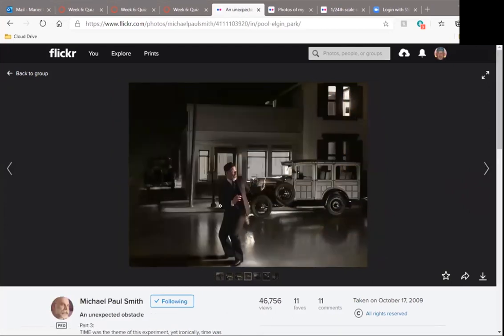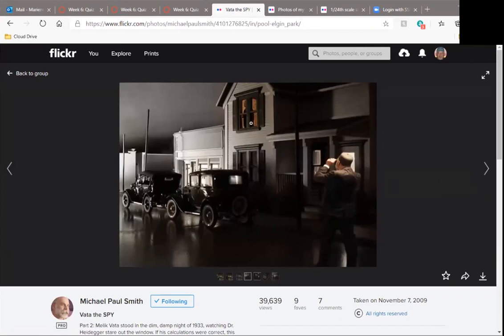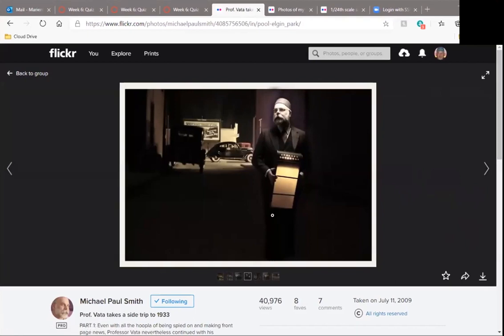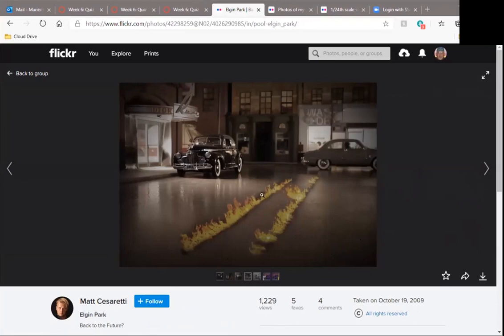This must be just before. I think he got hit by a model car. Somebody in the foreground. There's somebody up in the window there too. These are all models, 2 people added in. The story behind this is that this is a time traveler. This is his time machine, I guess. This is Back to the Future.